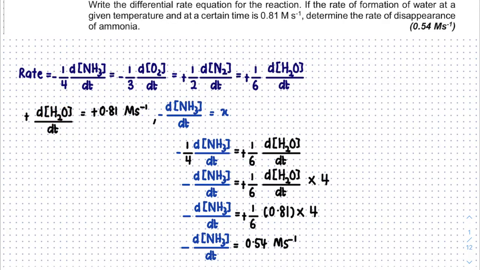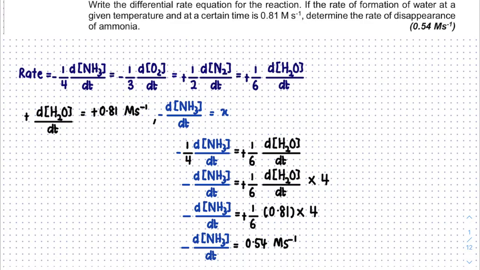Okay, so first we have to compare based on our equation. Remember, from the question we only want the negative sign as well as the dNH3 over dt. The 1 over 4 we don't want. And for the 1 over 6 dH2O over dt, we're just going to let it be, because this one is our known value. So what we want is this one. The 1 over 4, we're going to move to the other side, so it will be multiplied by 4.